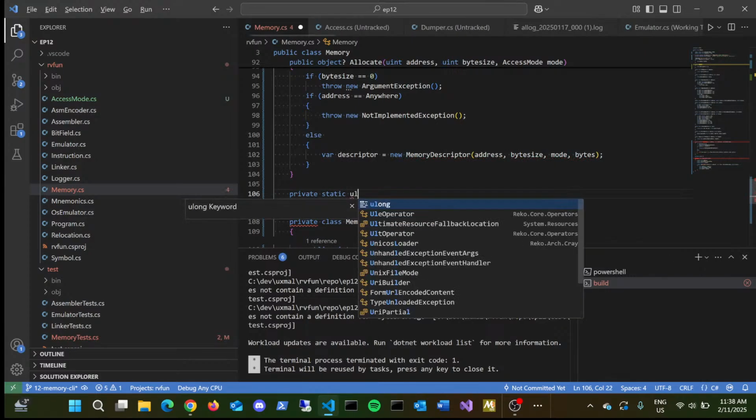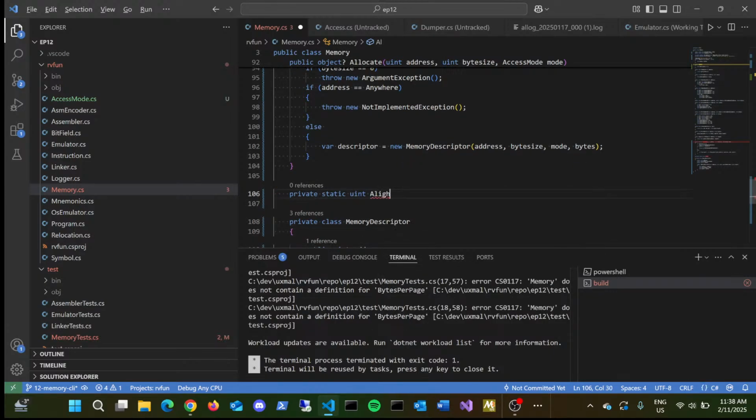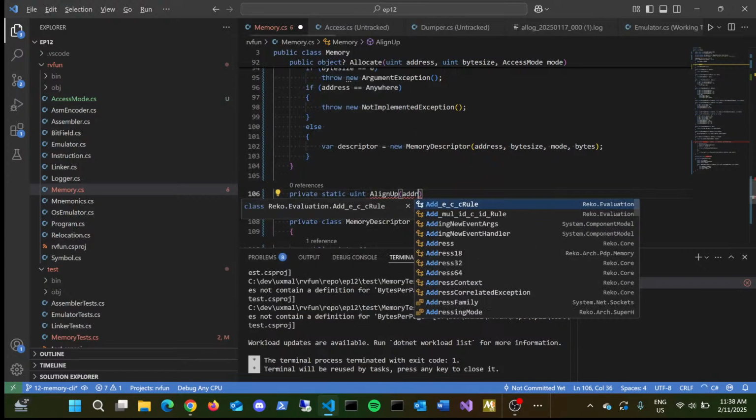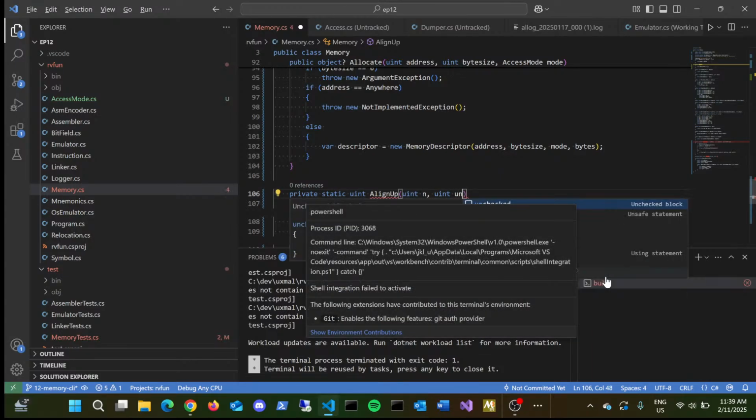So what we'll do is we'll create a new method called align up, which will take a number, which is the address, or number, let's just call it n, and then the alignment amount. So this is the number that we want the result to be a multiple of. So this will be uint unit size. Let's call it that.